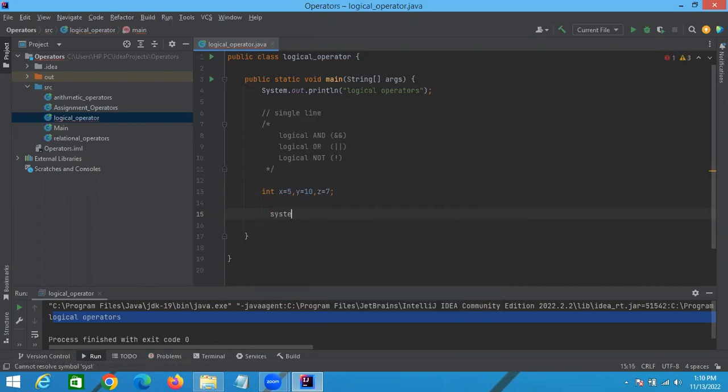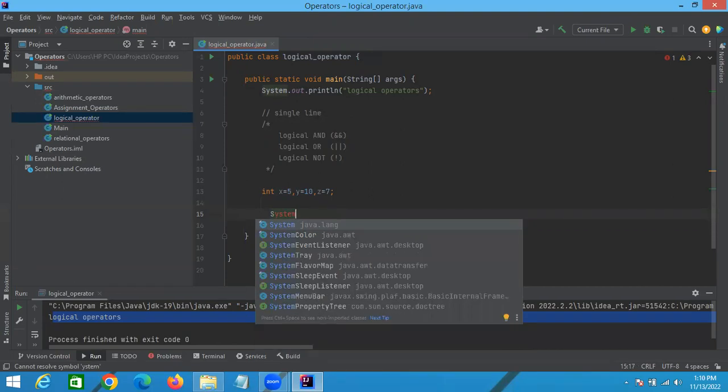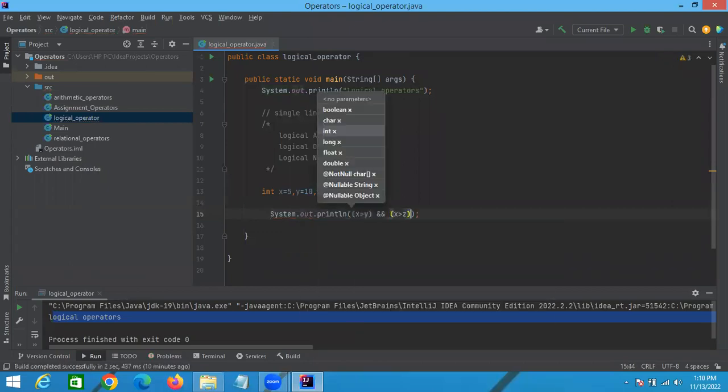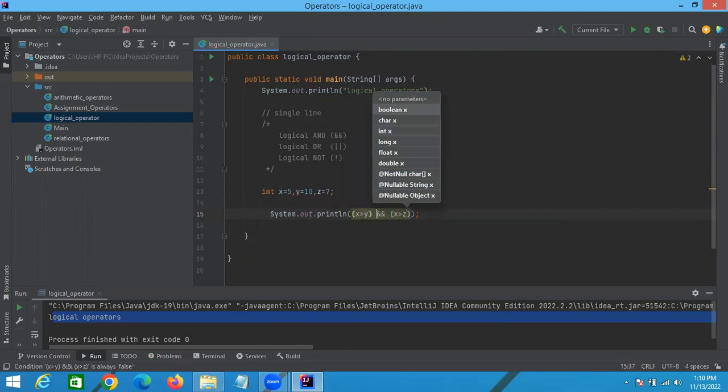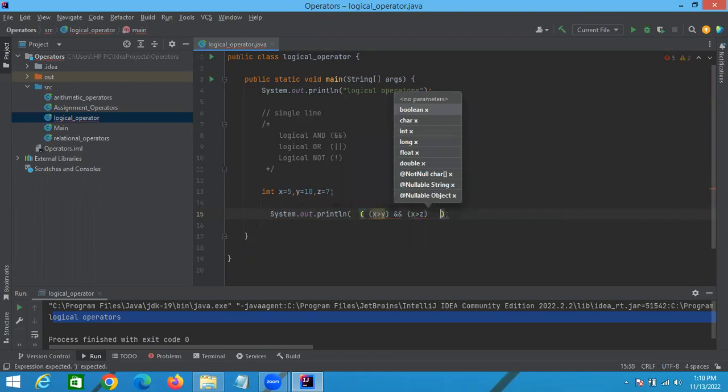System dot out, right? In this, I am going to add my condition. The whole condition is going to be added here in this way. I have given a few spaces so you are able to understand.